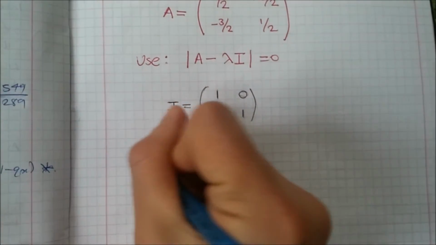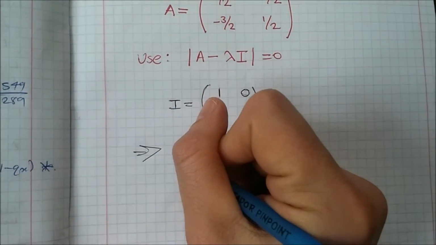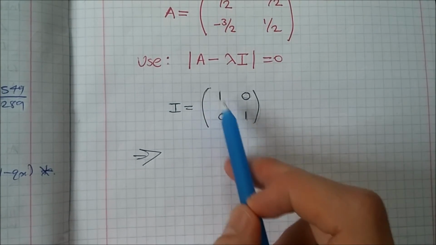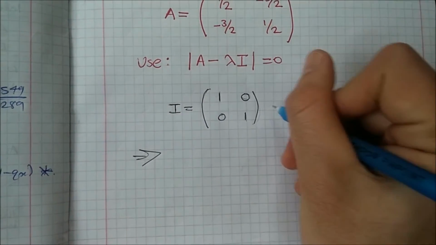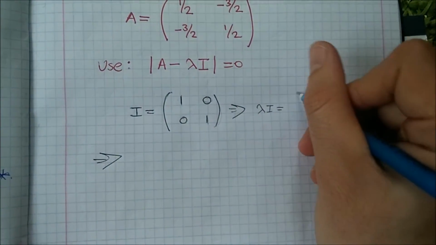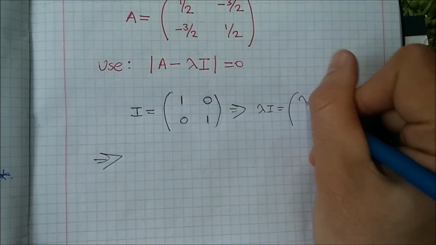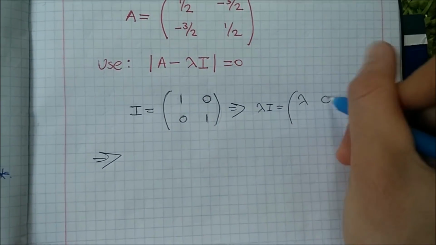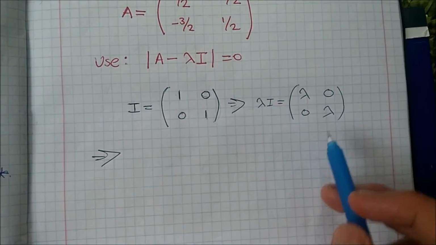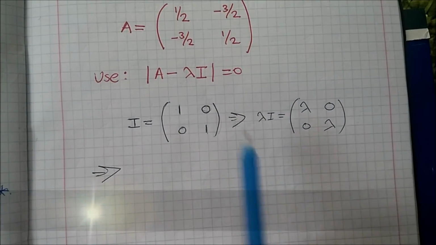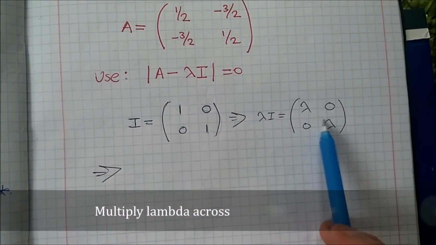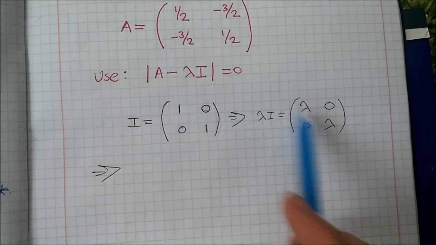So first things first. First we want to take A minus lambda I. So for lambda I, we multiply the matrix by lambda. In other words, lambda I equals lambda, 0, 0, and lambda. So 1 times lambda, 0 times lambda, and so on. Now, what we want to do is calculate the determinant of the matrix A minus this matrix. So we could just start pretty straightforward.